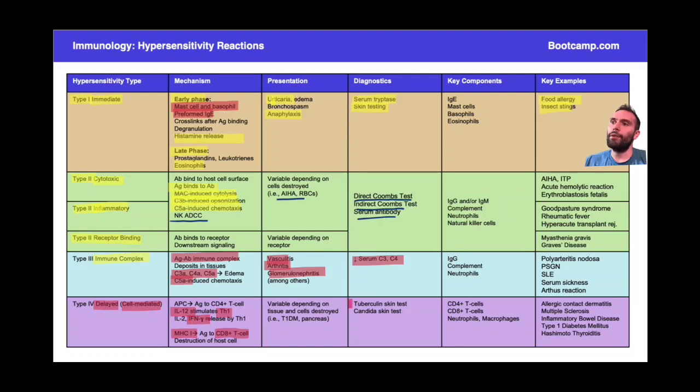Okay, we talked about the tuberculin skin test, Candida skin test being more so used as a control to see if there's actual T cell function, as most people are exposed to Candida, tuberculin, then testing for tuberculosis, right? And then we talked about some of these different cell lines involved and some classic examples here.